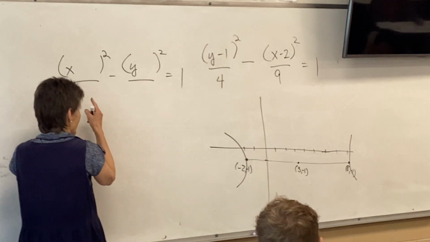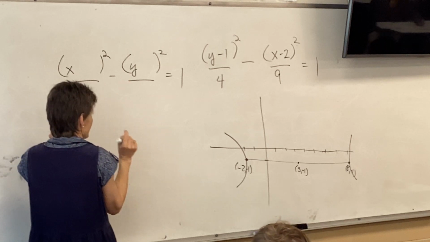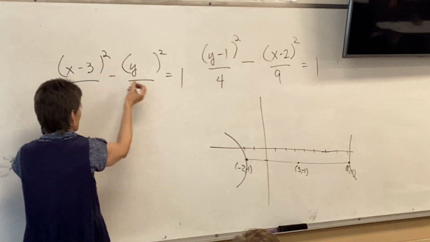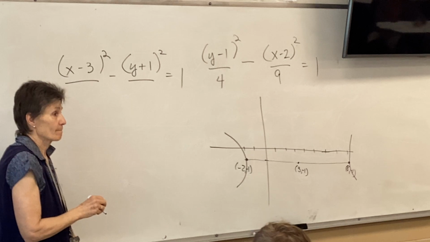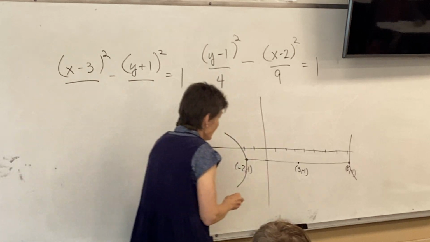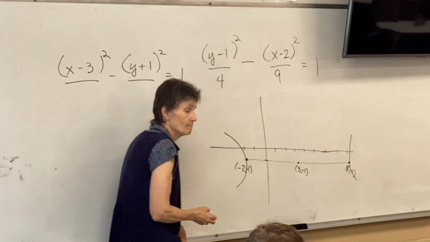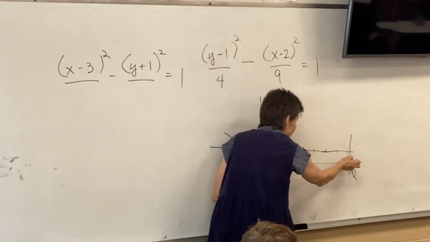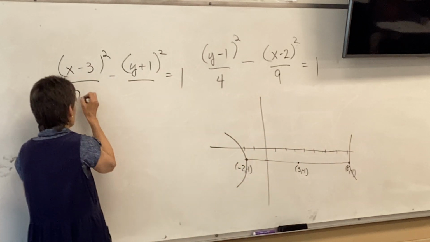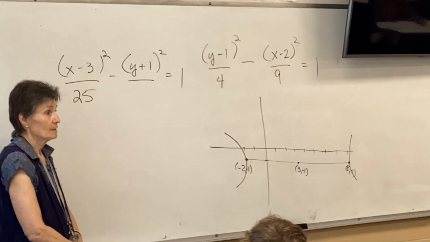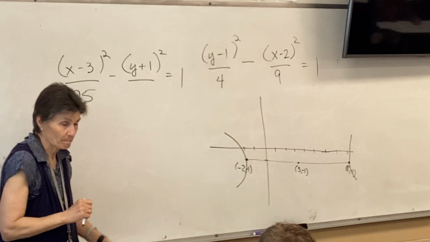So I'm going to come up here now. I put my center in. Remember, it's the center that goes in those parentheses. So that's going to be X minus 3, Y plus 1. And then think about it here. How far is it from 3 to 8? I counted forward 5, which means under X must be a 25. Kids, all that came from just knowing the major axis.